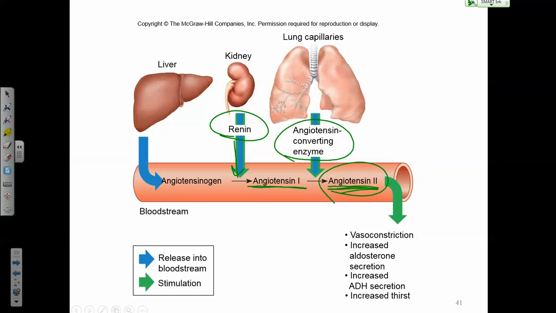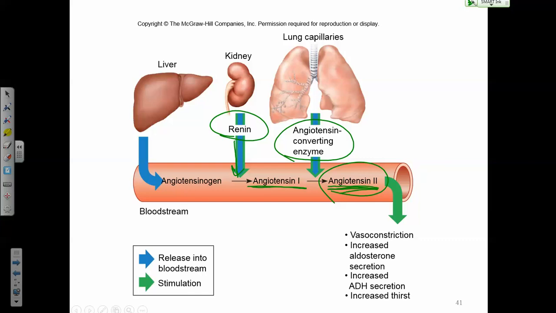And here's the bottom line. You have receptors for angiotensin 2 in a variety of blood vessels in the body. When angiotensin 2 combines with those receptors, that blood vessel constricts, which ups your blood pressure. One of the blood vessels that responds to angiotensin 2 is the efferent arteriole. So while the afferent arteriole is relaxing, the efferent is constricting, which further ups the glomerular hydrostatic pressure to keep that filtration rate going.